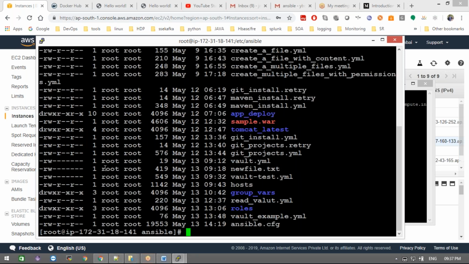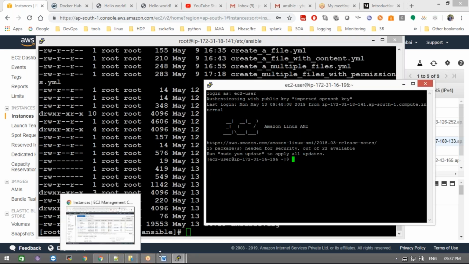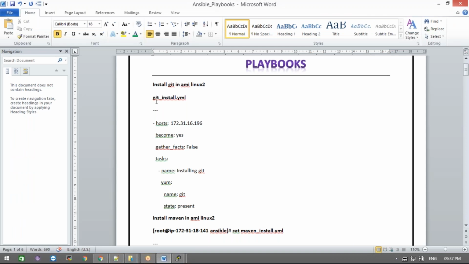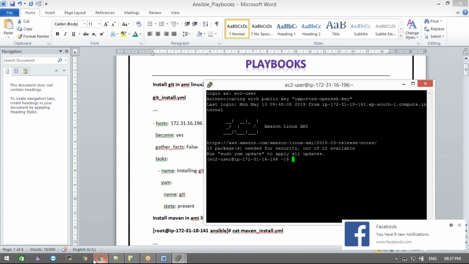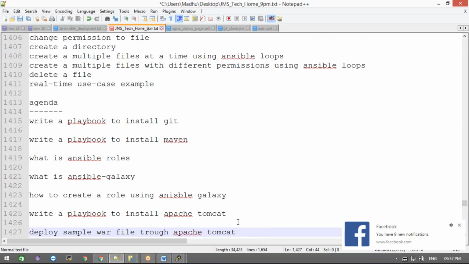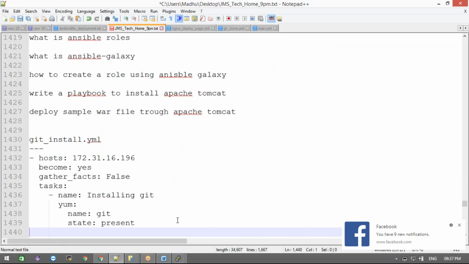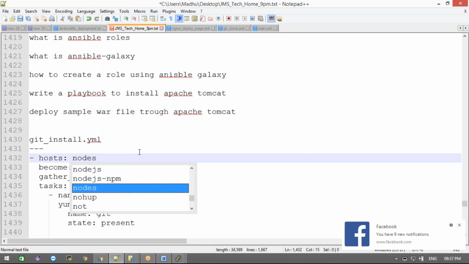Now here, first I'm going to show the playbook for the Git installation. Let me show you how to install Git, like we did earlier. This is the hosts line. If you want to do it with these nodes, we can change the nodes here.